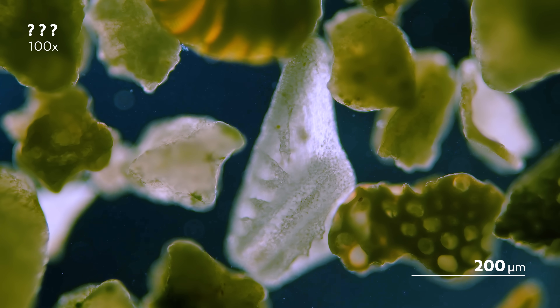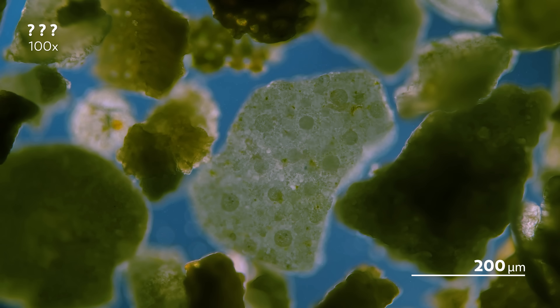Are we looking at land? Or are we looking at an organism? The answer is yes, but with many mysteries and question marks. Like the samples we're showing you now, which we do not know how to identify. They lie outside of the considerable expertise of James, though he did have some guesses. If any of you have more specific ideas about what we might be watching right now, we would love to hear them.